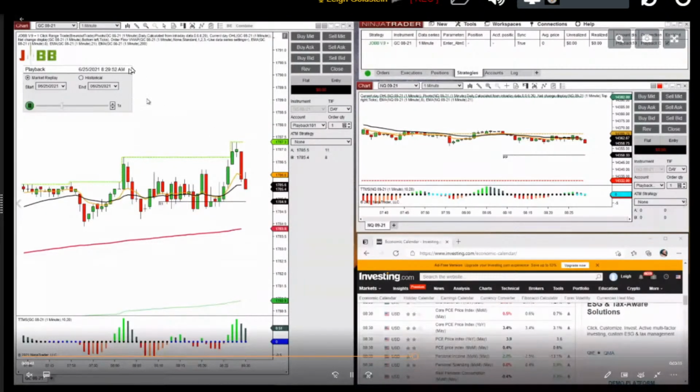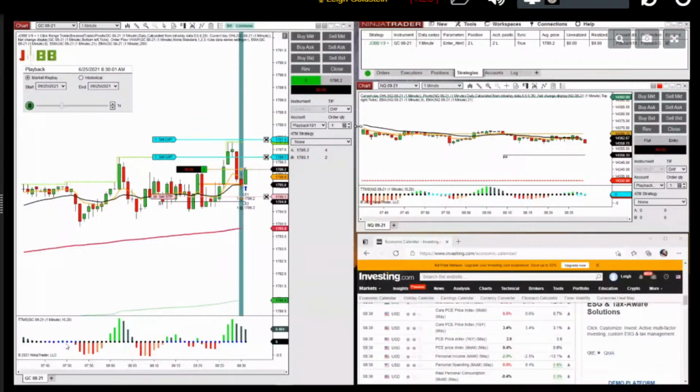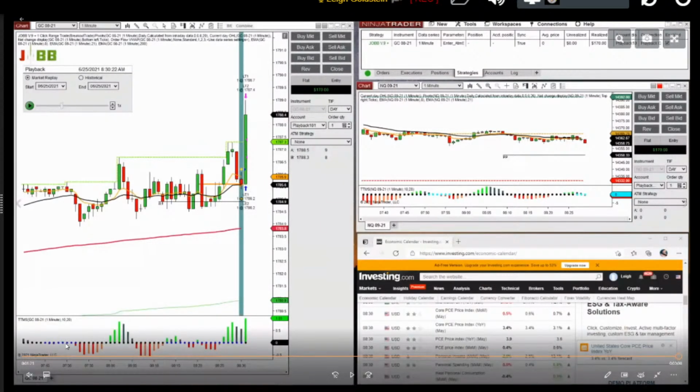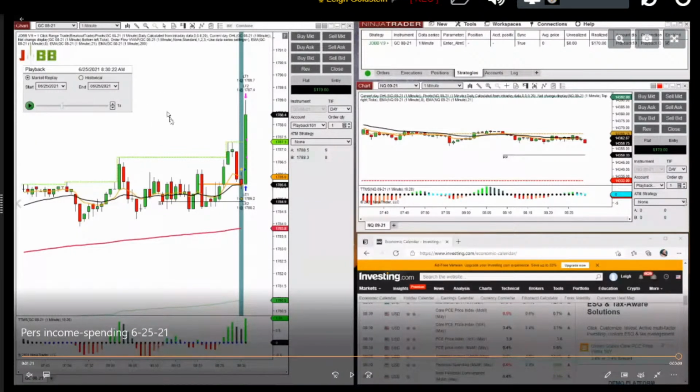We've just started looking at it. So the clock you're looking at is the replay clock, the playback clock in NinjaTrader. And the news came out, was a little bit mixed. But what's interesting is that if the price index is down, and this is something to consider on this report, if the price index is down, it means inflation is lower. And if income is up, that's good news. So inflation lower is generally good news. So maybe mixed reports on this particular report might not be such a bad thing. So we may have to carefully look at the way we analyze this news when we have the report. So it happened to work very nicely in June.